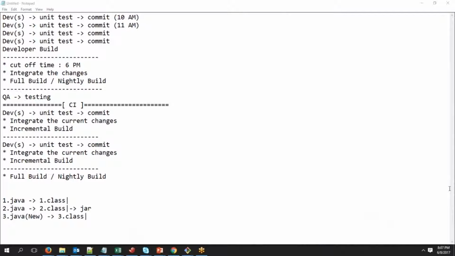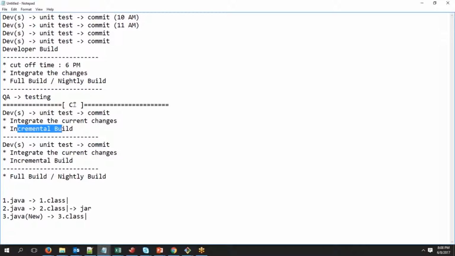Okay, so to understand the definition, first, did you understand this process? That is what I'm asking. So now, instead of waiting until the end of the day to accumulate all the changes and then create a product and give it to the QA, if there is a problem, it is going to take a lot of time to identify. But what we are going to do, continuous integration simply means, for every commit a developer does, immediately you integrate all the changes and then do a build so that you can immediately find out whether there is a problem or not for every commit a user does. So that is how the definition is.